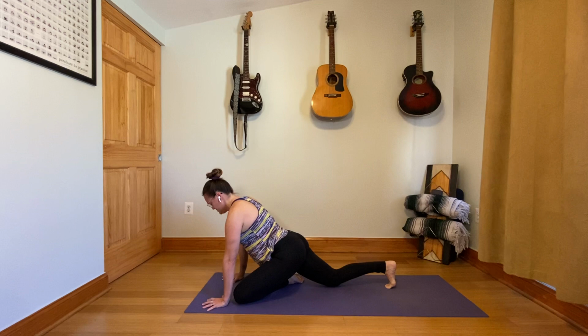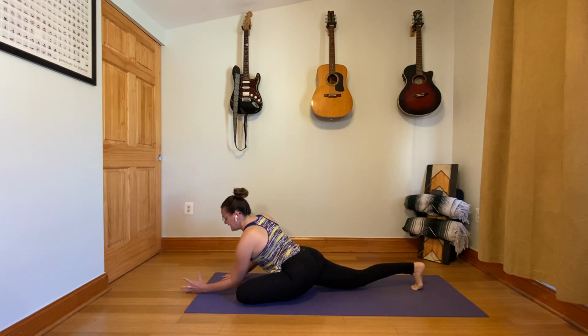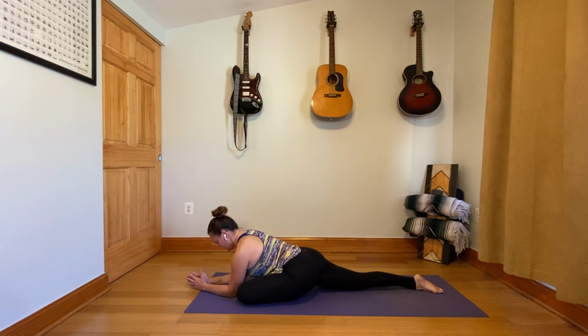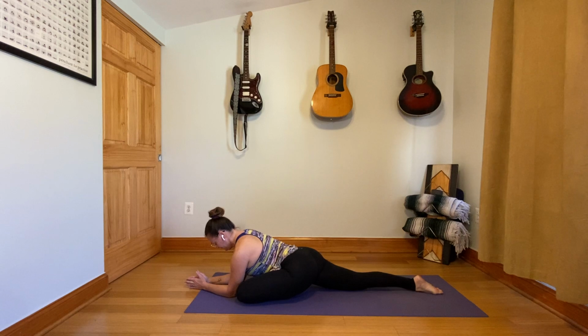And when the right knee goes down, then try to walk it back, back, back to lengthen the pose. So rather than thinking about how low can your hips go to the mat, think about how much of your mat can you take up from front to back. And then that results in the hips getting a little lower. Okay, without falling to the left.